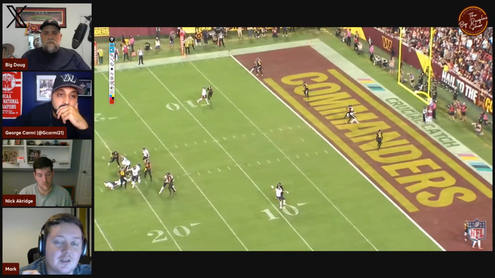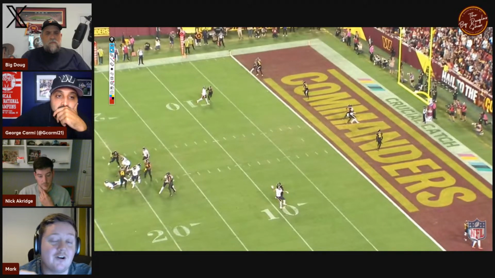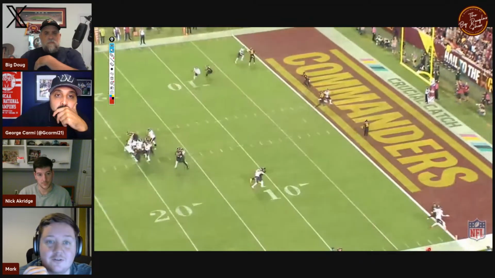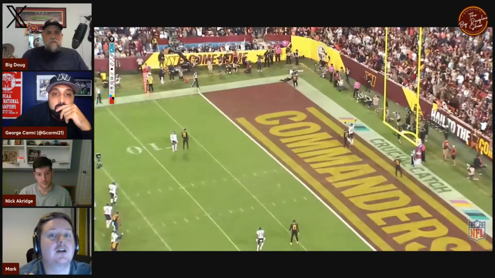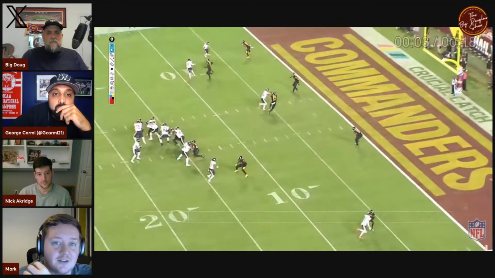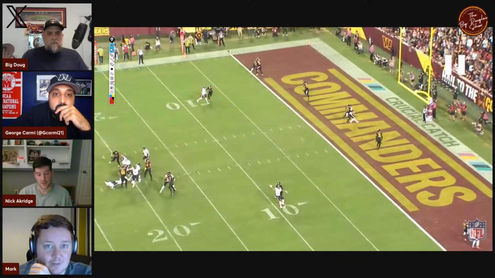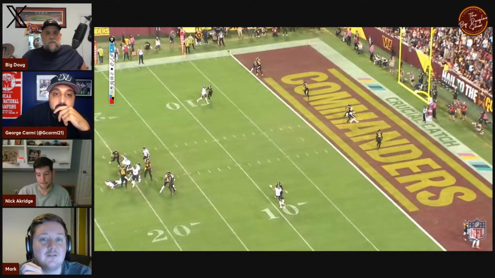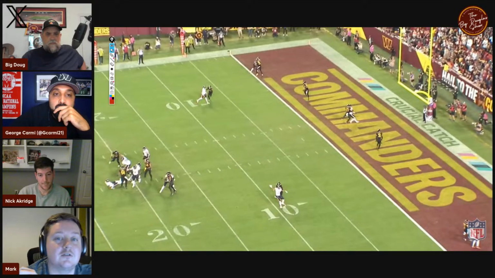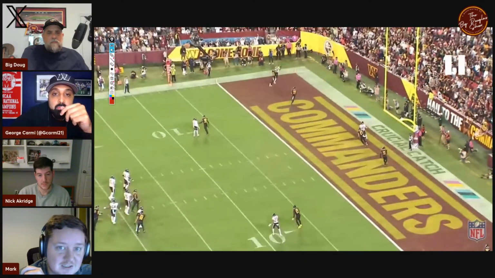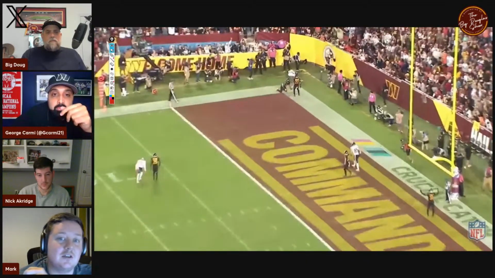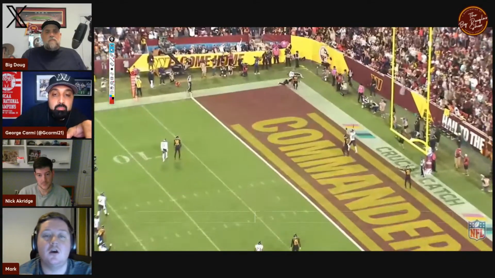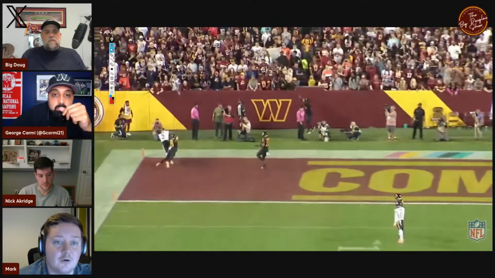As Nick says, he doesn't exactly do a bad job, and it's a very, very good throw, and a very, very good catch. Fuller still forces them to make a near perfect throw and perfect catch, but he just loses track of him for a moment as he looks back slightly. Yeah, he just turns his head back, trying to locate the ball, and that gives Moore that little bit of chance to create just the tiniest bit of separation, not even massive separation, but he gets a half step on him, and that gives him the opportunity to go up and make that play over him.